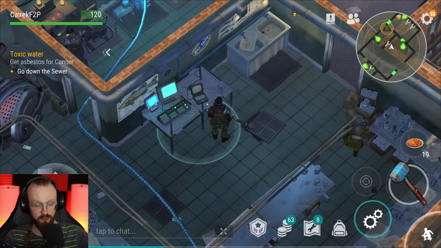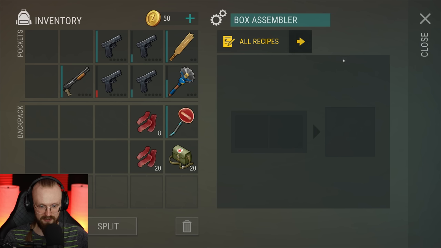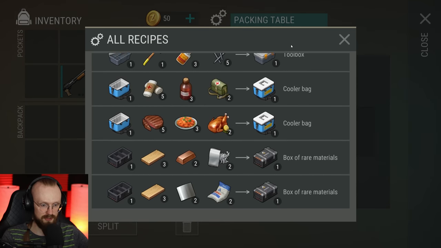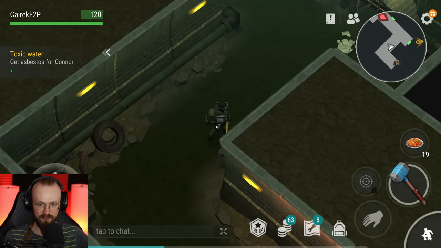Alrighty, so over here, for those who didn't know, inside of the port location, you can craft these boxes. You can send them and get some random loot here. It's kind of cool, but it does take some resources to send these boxes. And yeah, you also need to know all of these recipes. So I'm not really the biggest fan of deliveries here, but I still think they're kind of useful. So if you have the time, you should absolutely do those deliveries.